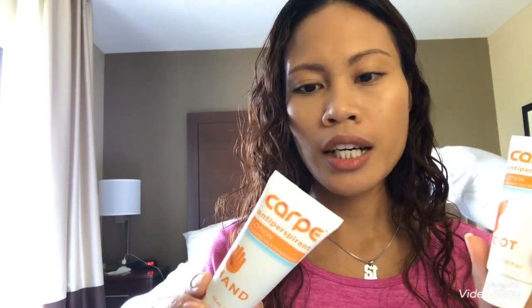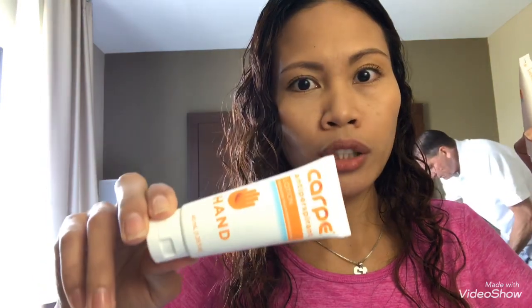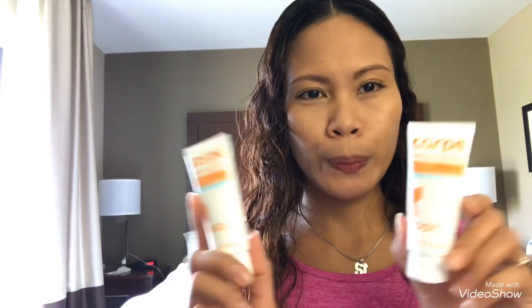So if you want to try, if you only have a problem with your armpit, yes, I would recommend Carpe lotion if you don't have sensitive skin. Because if you have sensitive skin, it will itch. But I'm willing to sacrifice that, because it's not as bad as before, the itching. Sometimes I just try to forget it. I just don't start scratching, because if you start scratching, it will continue to itch. So yes, thank you, Carpe lotion.